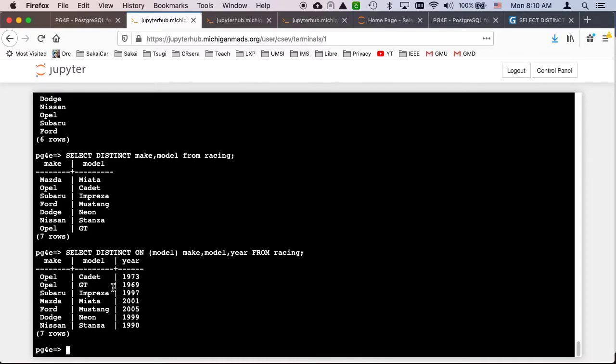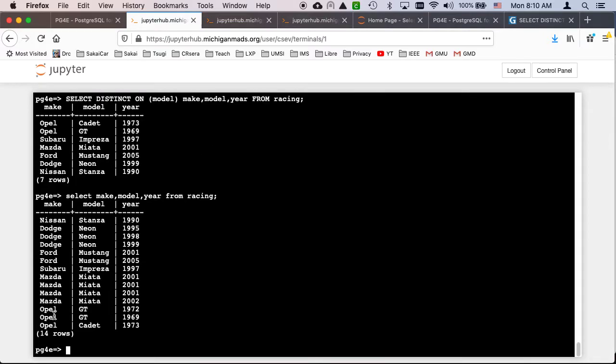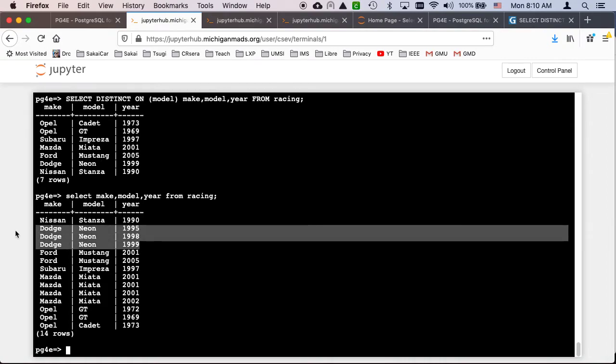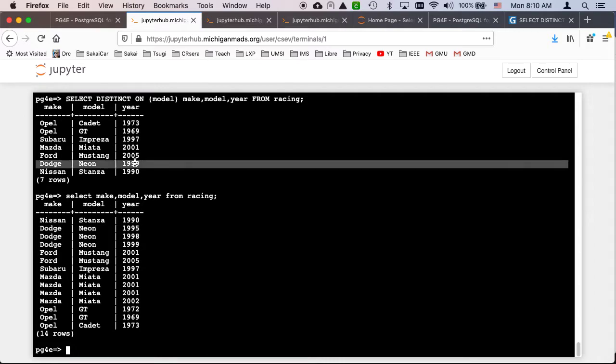Now this is a little different than just doing a select of make, model, year from racing. Oops, gotta get that right. Okay, so there's a lot of vertical replication and DISTINCT ON eliminated that. But the interesting question is, in these Dodge Neons that have three entries, which of those three made it in?